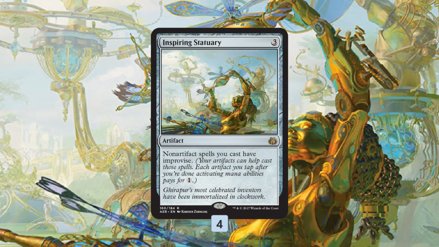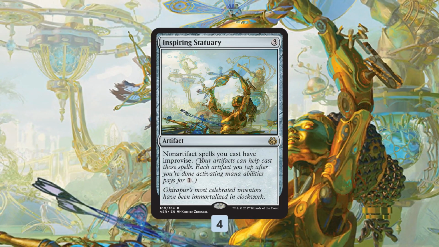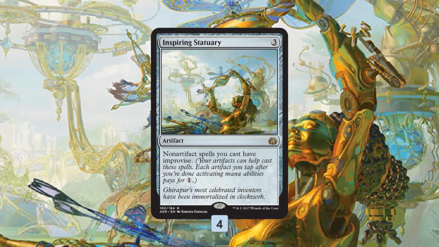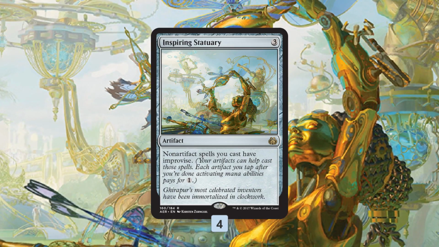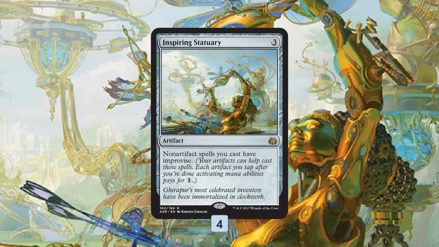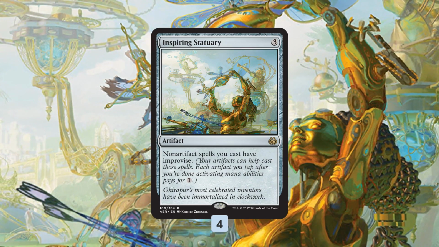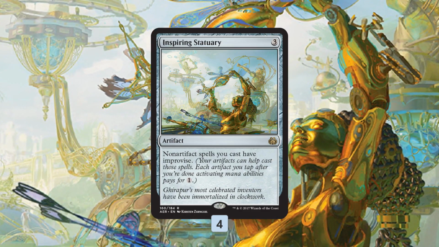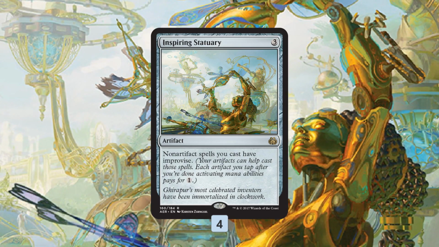The other thing that Inspiring Statuary requires, or at least really wants, is a bunch of artifacts on the battlefield. If we can make a bunch of artifacts, we tap them for mana as well. So I wanted to try to find a deck that not only used the ramping power of Inspiring Statuary, but actively wanted artifacts and a bunch of stuff on the battlefield. We wanted to be able to use both halves of the card. That was my goal. I didn't want to just ramp with it. I didn't want to just take that one aspect of the card and make a deck around it, because I don't think that's the best way of doing it.